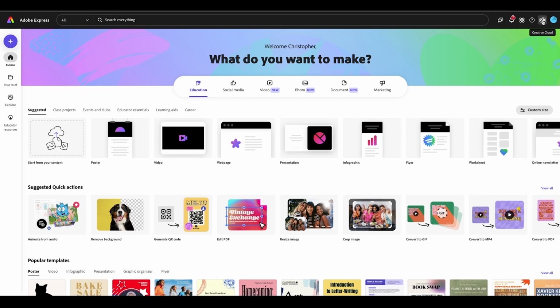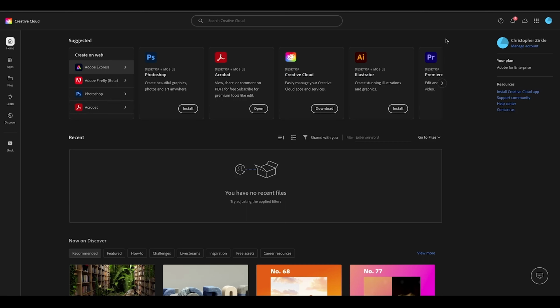So hover over to the right, or almost next to your profile, you'll see Creative Cloud. Go ahead and click on that. That'll take you to a screen that looks similar to mine. I know I'm in dark mode, but you see in the middle, it's going to say Creative Cloud Download. It's like desktop. See, it says desktop. You want to install that. It's going to get installed. You're going to run it. Everything is going to be on your desktop. You'll find it on your desktop and you'll open it. So go ahead and take those next few steps. You can click pause, and then once you have it open, then you want to resume the video.